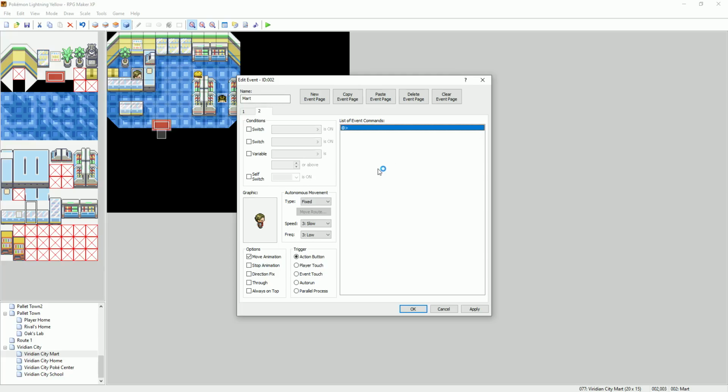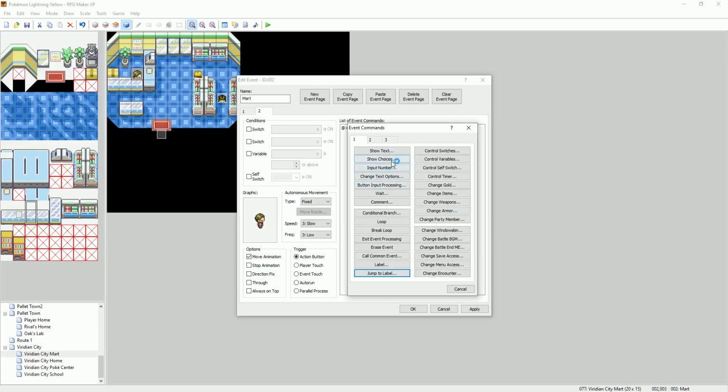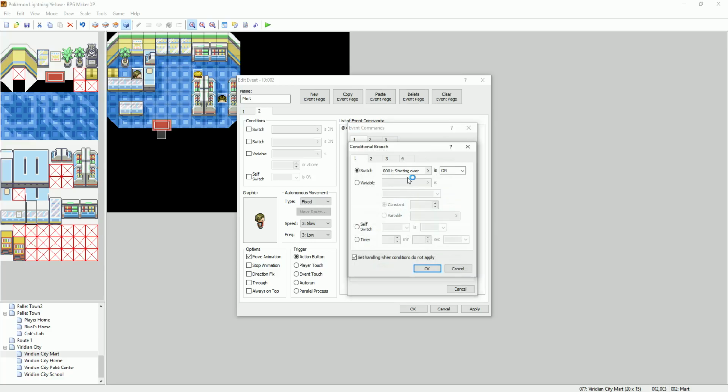Okay, so what I've come up with is we're going to insert a condition branch, and we're going to put in a script here. And this is a script I took from, oh wait, no, I'm looking at the wrong one. I took it from the original start house to get the Pokédex. And the reason, hold on, I'm missing one.